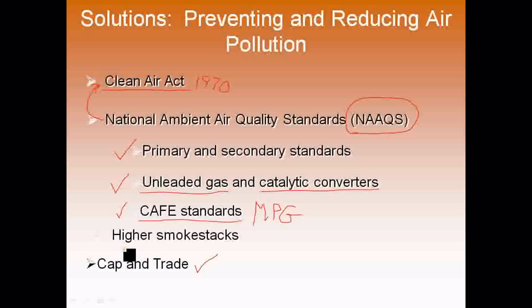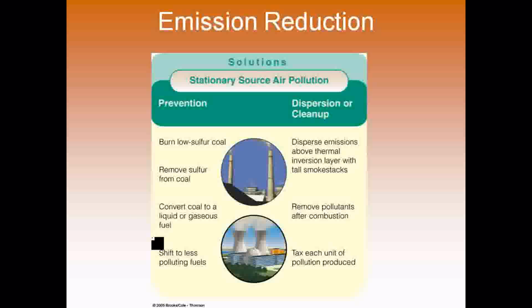You need to remember that a higher smokestack doesn't mean less emissions, but it does get the emissions higher up into the air and increase the likelihood that the jet stream will pick it up and slowly but surely just kind of dissolve it and move it on. Remember, there is no away, but higher smokestacks can be a pollution problem near the site of where the smokestack is. I believe that's all for the prevention and solution section here.